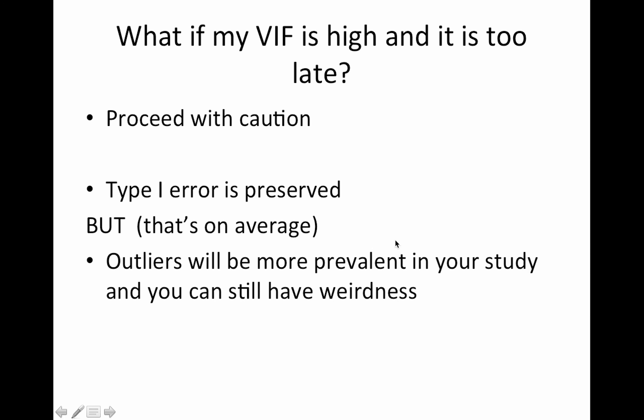All right. So what if your VIF is high, and it's too late, just proceed with caution. If this is a design matrix that's varying by subjects, so like this example, I told you earlier, where some type of model was fit to each subject's behavioral data to create modulation values for that subject. So some subjects might have really high VIF, and some might be fine. I would just keep my eye on those subjects with a high VIF and look at their maps, look at their activation maps and see if they range from really huge positive values to really small negative values. And that will tell you that subject's going to act like an outlier in your group model. So I would remove them.